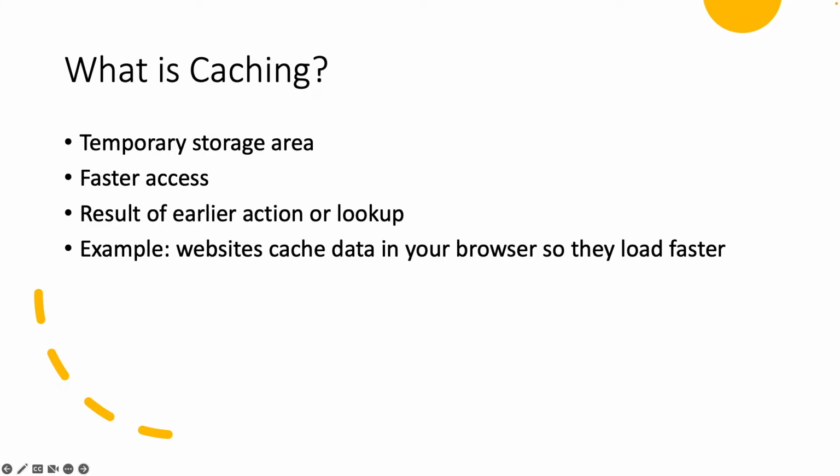A great real-life example of caching is, think about if you're running out of your front door a lot, right? If you put your shoes in the laundry room all the time, it's going to take you a lot longer to go outside, because before you run out the front door, you have to go into your laundry room, put on your shoes, and then go outside. Whereas if you just left your shoes on the mat right next to the door, you could pretty much run right to the door, throw your shoes on, and get out a lot faster. So caching could be thought of in this way to provide faster access, or in our real life example, just faster completion of an action.